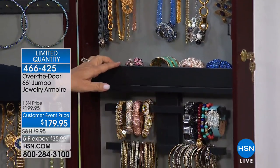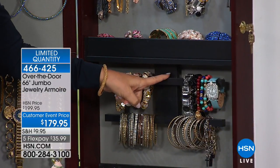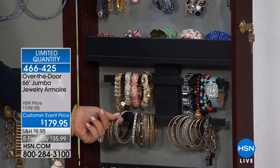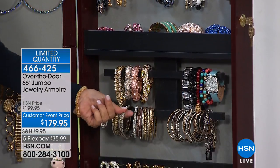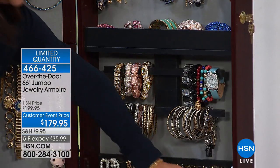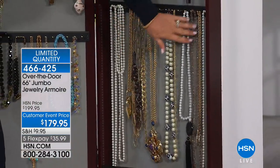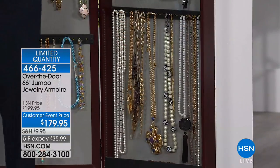Guy, I know your mom has the original armoire but she did not get this new edition - and this is the bracelet bar. There is two feet, 24 inches of bracelet bar, so you can grab your stack of bracelets without having to look and hunt. Then down below, look - these are the things that get tangled in a jewelry box. Look at your opera-length pearls - you're not going to lose your luster. I'm doing this and nothing's tangling, nothing's falling. And then of course we have our lock.